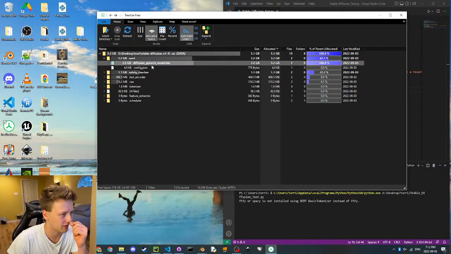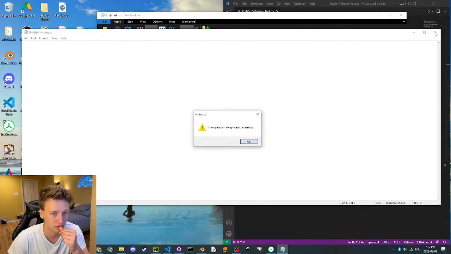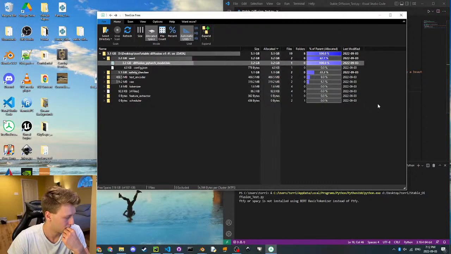Just that file right there is 3.2 gigabytes. I wonder if there's a way we can compress it maybe, or split it up at least. It's too large for Notepad. Use another editor. Okay, that's weird.